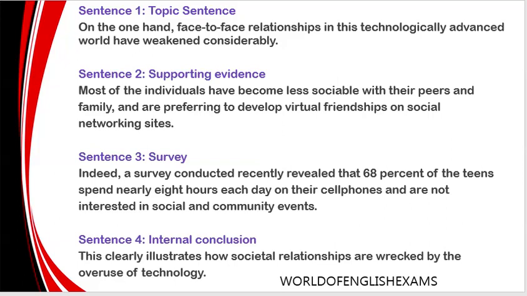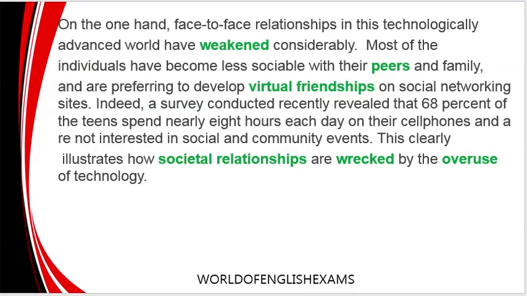And let me put everything together in the form of a paragraph. So on the one hand, face-to-face relationships in this technologically advanced world have weakened considerably. Most of the individuals have become less sociable with their peers and family, and are preferring to develop virtual friendships on social networking sites. Indeed, a survey conducted recently revealed that 68% of the teens spend nearly 8 hours each day on their cell phones and are not interested in social and community events. This clearly illustrates how societal relationships are wrecked by the overuse of technology.